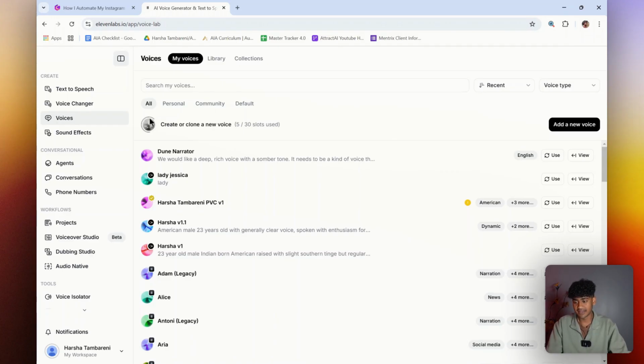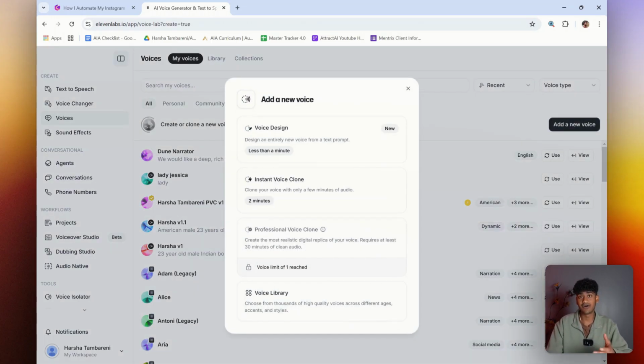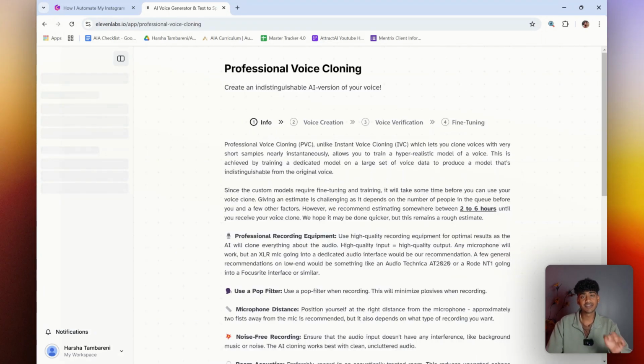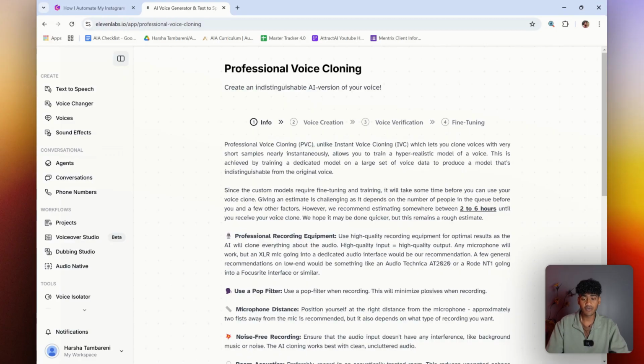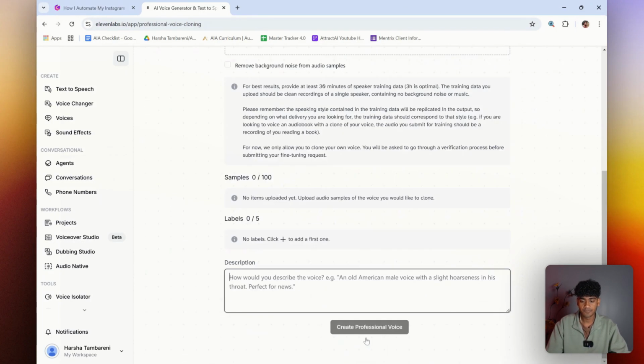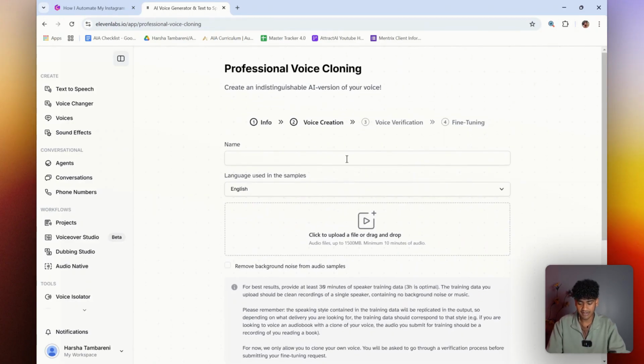So now you're going to want to navigate to voices and then add a new voice. Now, I've already made a professional voice clone, but I'm going to reset mine so you can see exactly how I'm doing it. So don't worry if you mess up the first time with your professional voice clone. You can always delete it and make a new one. All right, so now that you're in the professional voice clone section, you now want to just read through all this, make sure it's good to go, and then hit the consent at the bottom. Now, this is where all the magic's gonna happen. So I would suggest you just put your name and then PVC, just so you know exactly what it is. So I'm just gonna put V2 because I've already made one.